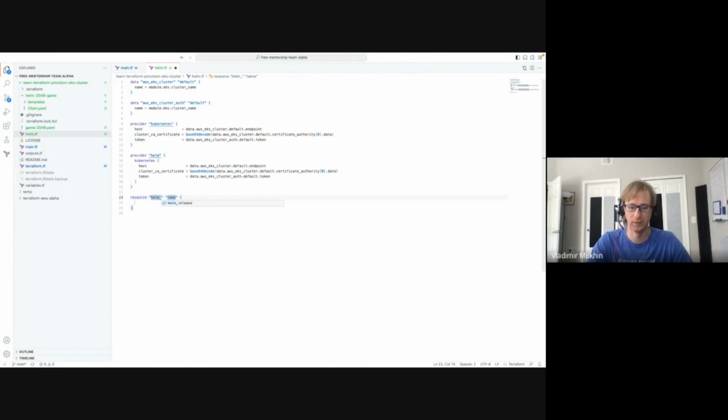And the combination of these two data sources and two providers allows us to create things like, for example, a Helm release resource. And it is equal basically to us running Helm install. And I will call it 248 game Helm, so we can distinguish it. And it will ask us for a chart.